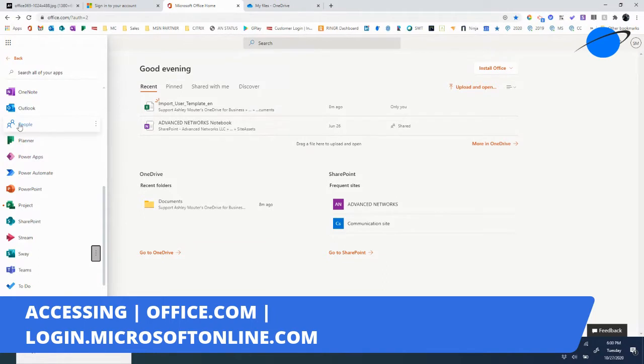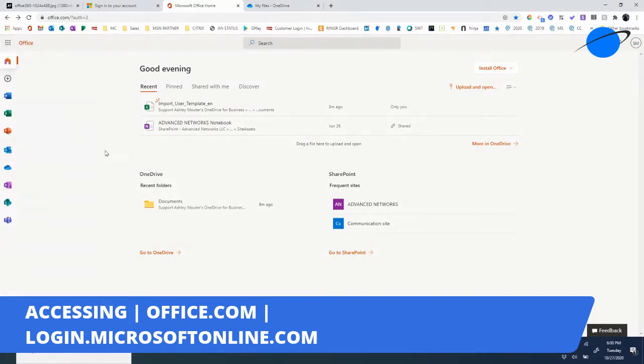Once you've got these things added, you also have people. This is who you would chat with, kind of like Messenger. But let's go through the apps. So for me, if I go into my homepage, you're going to notice again your apps on the left-hand side: Word, Excel, PowerPoint, email, which is your Outlook, your OneDrive, which is very important, and we'll go into that as well. OneNote, again, whatever you've got on there, SharePoint, which is your corporate OneDrive or your server, as we call it, and then your Teams, which is another video for another day.